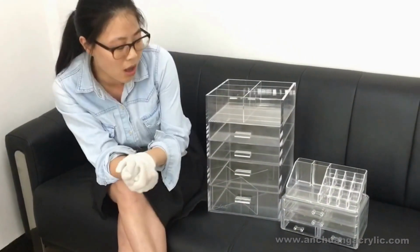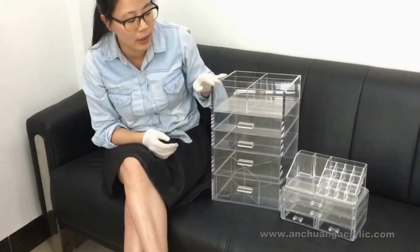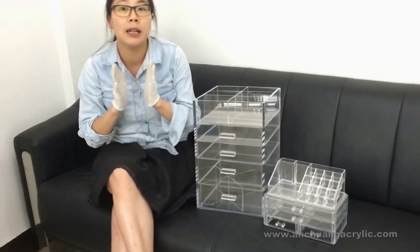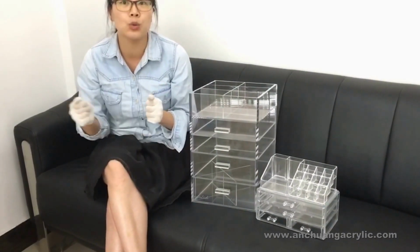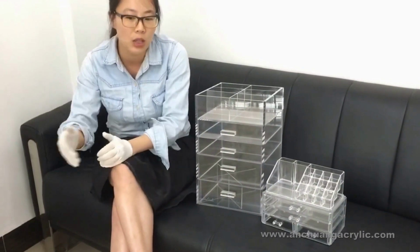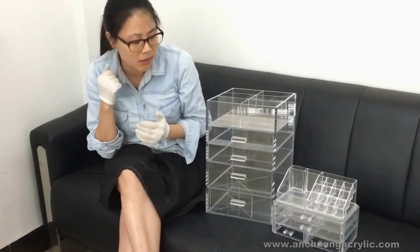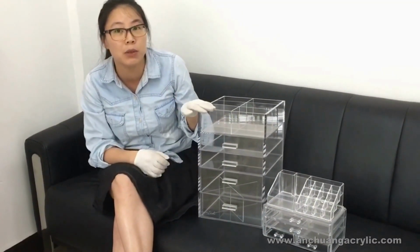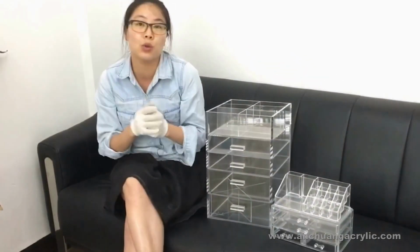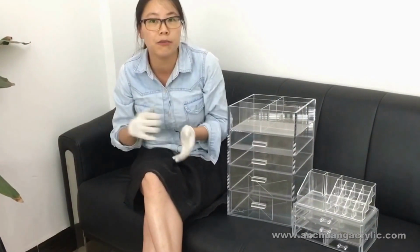Okay, then the next difference would be the price, because acrylic fabricated ones would require a lot of labor. I mean, the workers will have to go through many processes to finish the final product. However, the injection type would just use a worker sitting by the machine putting in the resin, and then the product will come out right after one single process. So the difference in prices is very big. Usually those large ones would be a lot more, like 5 times more expensive than the smaller ones. So that's very easy for you to distinguish from the sellers whether they're using injection or fabrication, right?